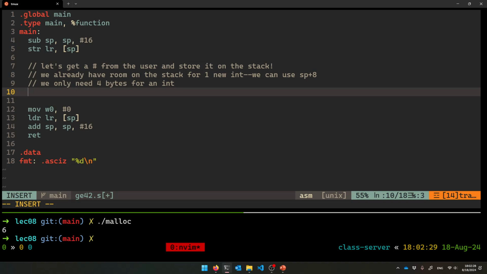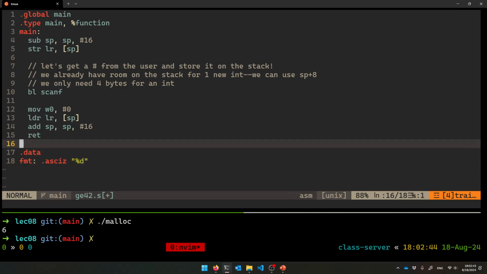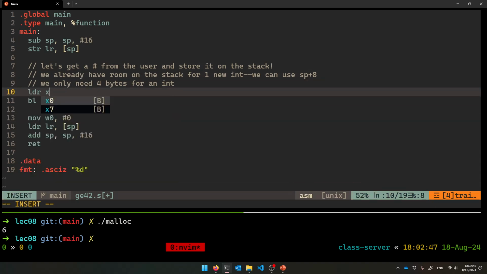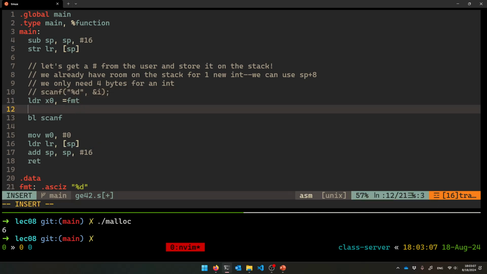And so let's call scanf. We're eventually going to call scanf, bl scanf, and the format string for scanf will be a bit different. It's not a new line. It just takes %d. It's implicit that you're going to type a new line when you're done typing. So it's just %d, the format string for scanf, and that's going to go in x0. And then the address, the next argument to scanf. We're saying we want to call scanf with the format string %d, and then the address of that integer that I want to read into. Okay, something like that. So this is kind of how that works. So x1 is going to be the address, right? So how do I want to put it there?